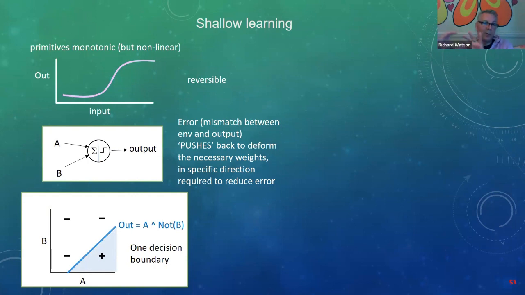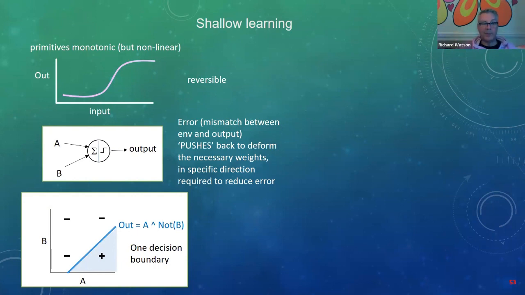As you do that over all of the inputs, the weights bend and give way in such a way that the decision boundary moves around until it doesn't need to move anymore, until there isn't any error. So you can see that the learning process for a shallow neural network is the same as just pushing an object into clay, right? We're just pushing backwards. The mismatch between the actual output and the desired output is pushed backwards into the structure of the system to bend it.